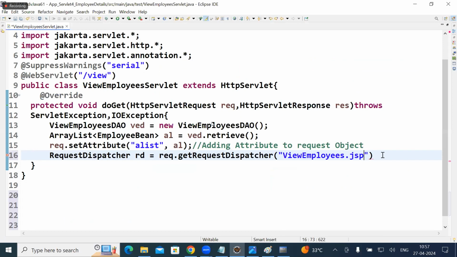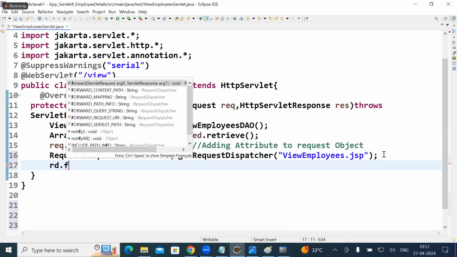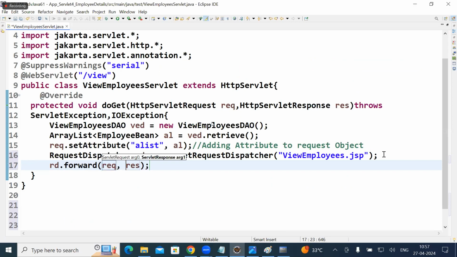I'm forwarding, RD dot forward request and response. Whenever I'm forwarding the request, this aList will go. Yes or no? Right. Now that JSP can collect it. See how it will collect.